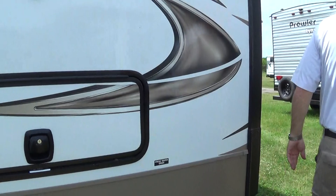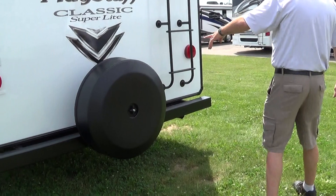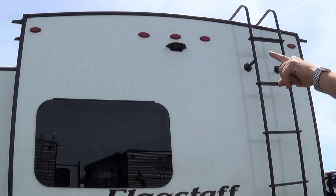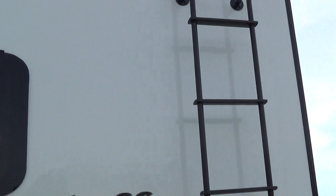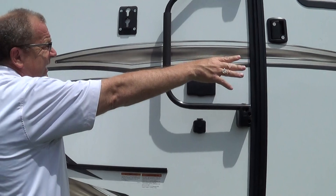Come on to the back here. We have our laminated back cap and another frameless window. Up here you'll see the hookup for the outside backup camera, which is a wireless system - that way when you're backing up, you can see what's back here. We have our spare tire and ladder up here. It's a fully laminated arch roof, which gives us more headroom on the inside but also allows for water runoff - drains right here run away from the trailer so you don't get black streaks down the side. Here we have our power jacks in the back, our LP quick connect so you can have your grill hooked right up, and that little black table hooks up here too. You also have your cable connection so your TV from the inside can actually mount on the outside.